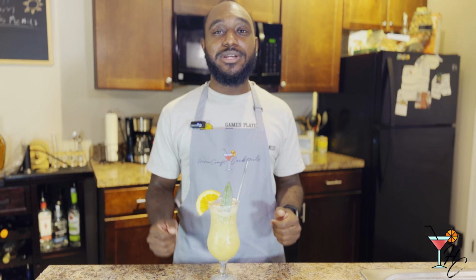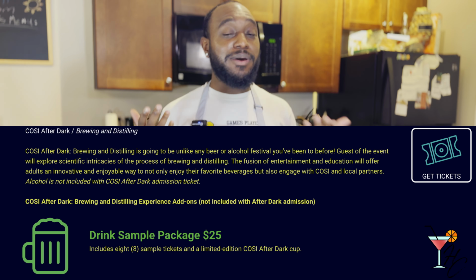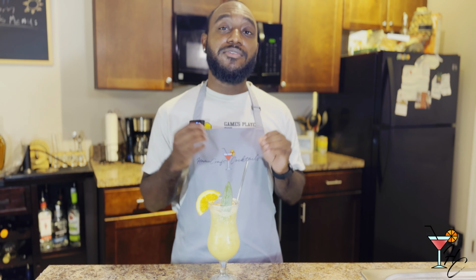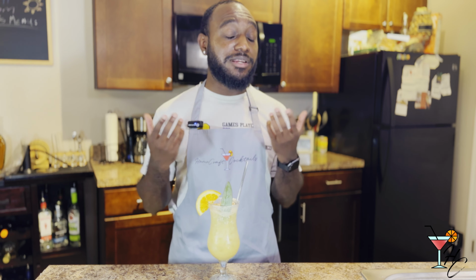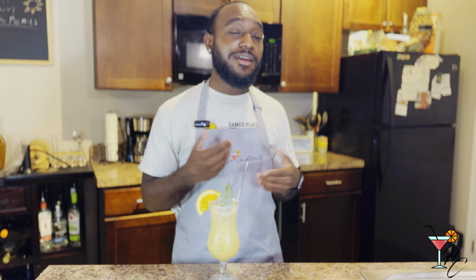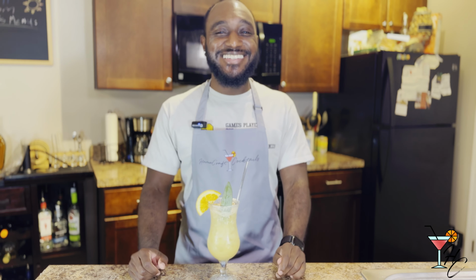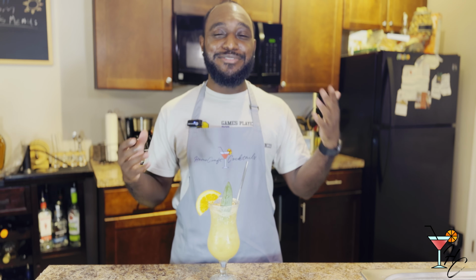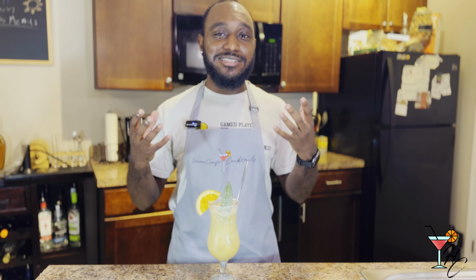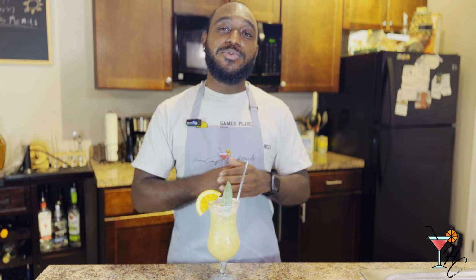So by all means, feel free to buy a ticket to that event, see me there, buy a cocktail or two, or buy the cocktail pass, which gets you 8 drinks as well. So you have some options there. For those who are unaware, Pusser After Dark is 21 and up only. So if you are trying to bring your kids, unfortunately you cannot do that. But for those that want to get away from kids, this is the perfect opportunity for you. Either way, it's gonna be an amazing event, learning about different science exhibits, brewing, distilling, mixology, and how the science works in all of those different junctures.